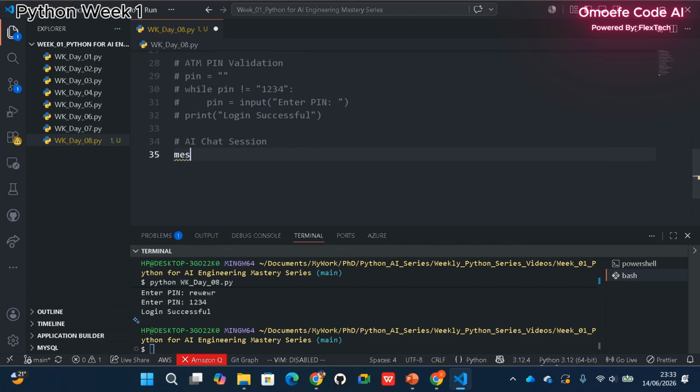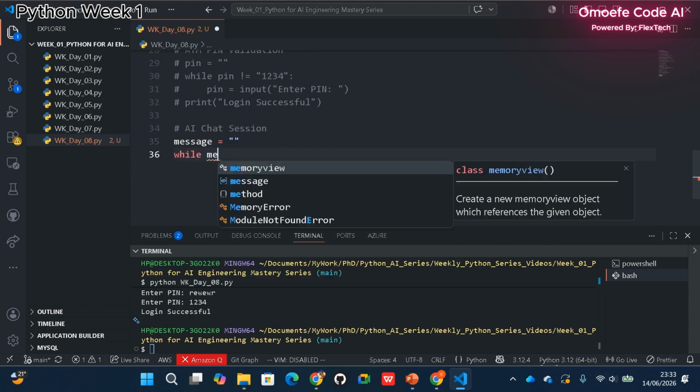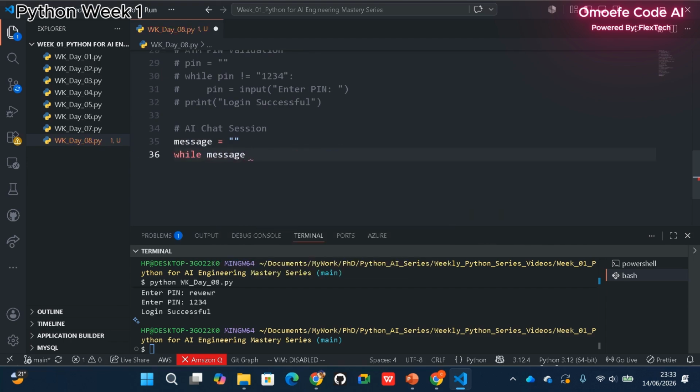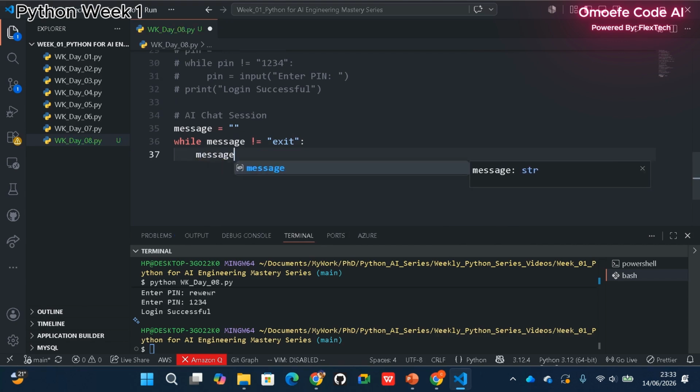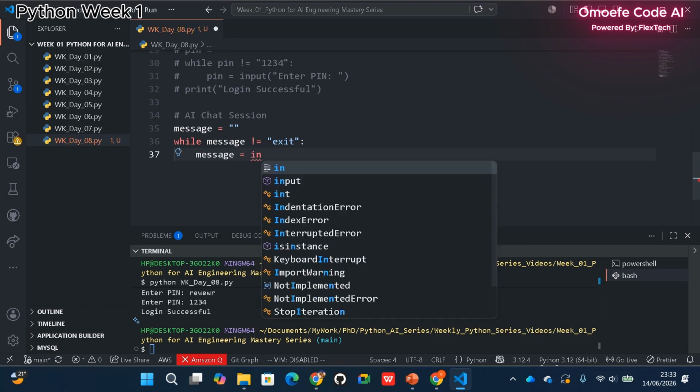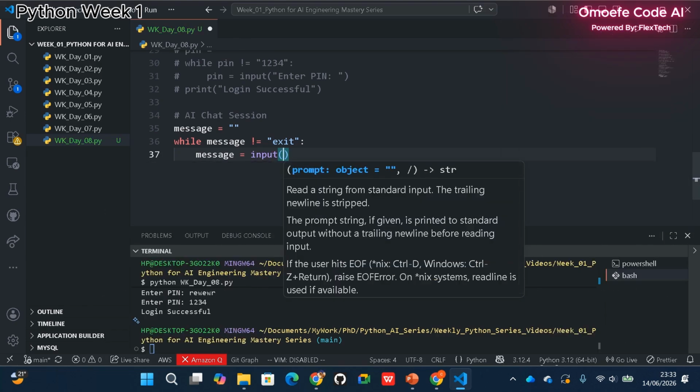So I'll say message equal to y, while message is not the same thing as exit. So this is a program where if you want to exit the chat, you can just use exit. So message, then put input if you accept input.